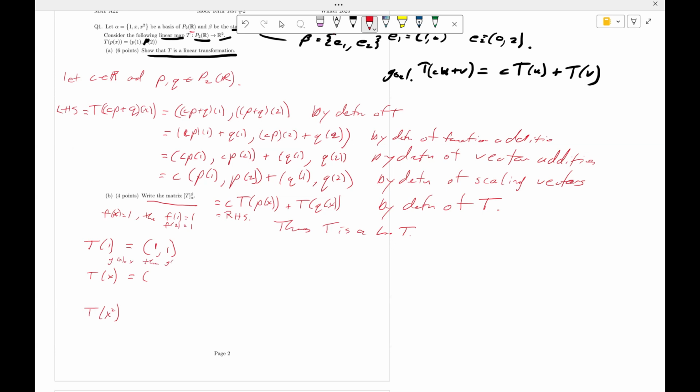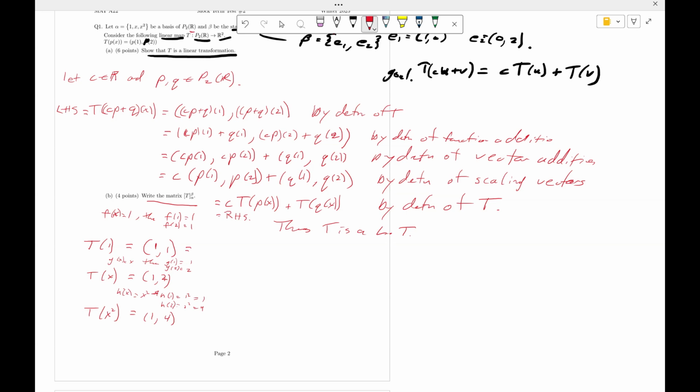Next we have g of x equaling x. Then g of 1 equals 1 and g of 2 equals 2. So we have the vector 1, 2. Finally, my function h of x equals x squared. So h of 1 equals 1 squared, which equals 1, and h of 2 equals 2 squared, which equals 4. So I get 1, 4.